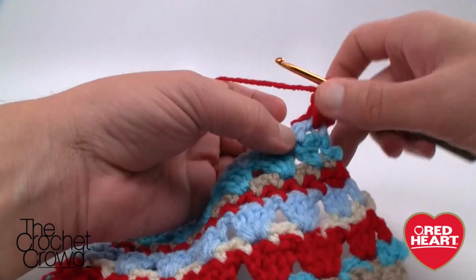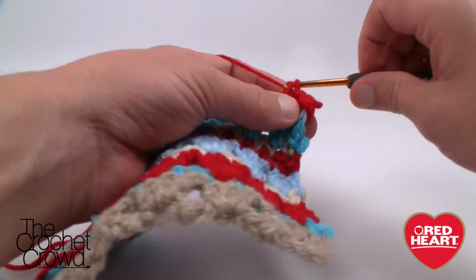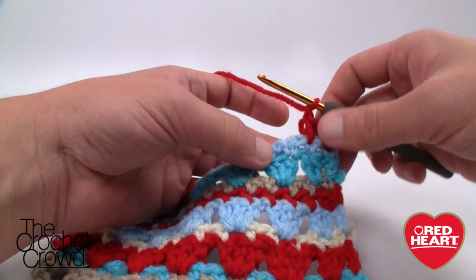So this blue here, you can see that it's into the other blue. That is the next one here. Or you skip a stitch. Either way, you can eye it up. So you have a chain 1 here, you've just chained 1 there.